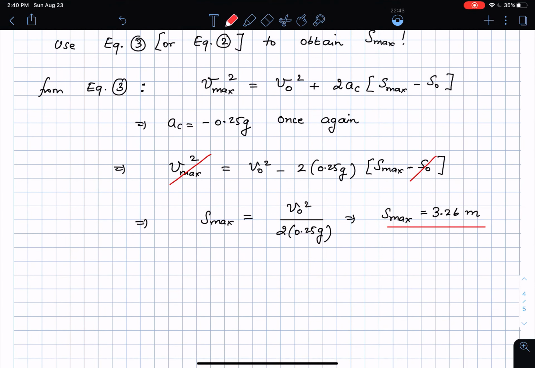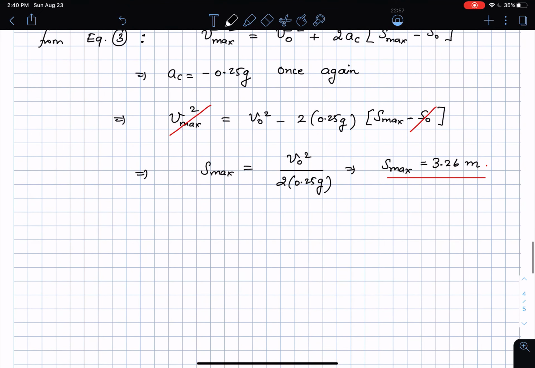And one thing that you also want to notice here is that if they ask you to find the total time taken for the ball to travel from point A, reach the maximum location, and then come back to point A, it's just going to be twice the time T max. Something that I want to make a note of: because acceleration is a constant in this problem.